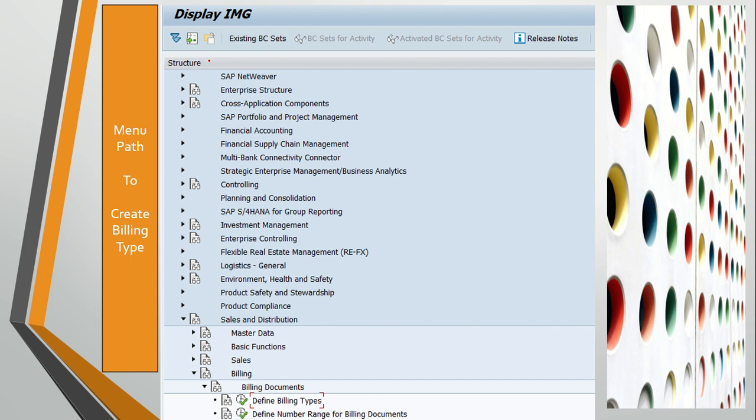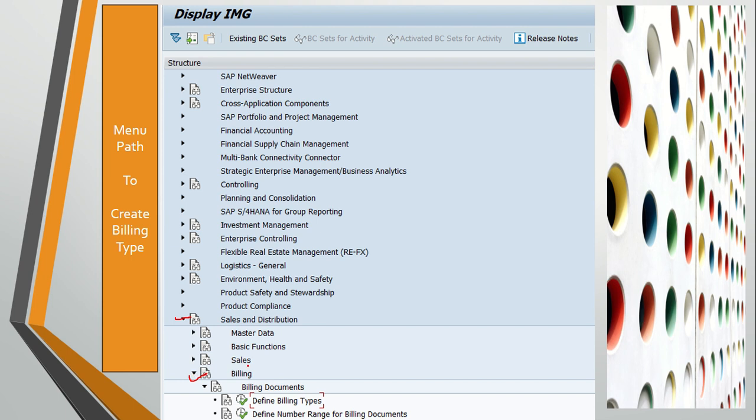So if we want to go to the billing document type control, instead of using T code VOFA, we can use T code SPRO. SPRO is the T code to enter the IMG menu. Once you enter SPRO, you will see this kind of screen. There you have to drop down Sales and Distribution. In Sales and Distribution, you will get the Billing Documents section. You have to click on this arrow.